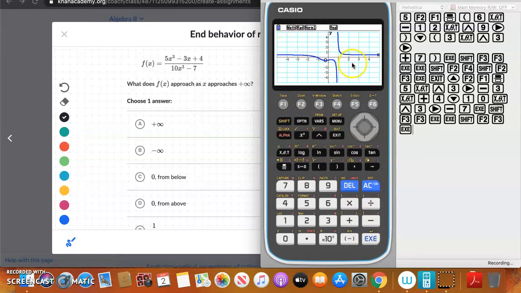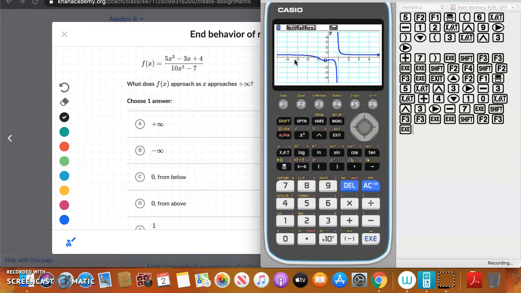Okay, guys, so you see this, right? You see that even though there's something going on here, it looks like at x equals 1, there seems to be a big gap in the function. It's disconnected, right? However, we're not interested in what's happening at x equals 1. We're interested in the end behavior. What's going on with the function as x gets very big, as x goes to positive infinity, and as x goes to negative infinity. Clearly, we can see in this situation that the function starts to level off. The function is leveling off as we go in both directions.